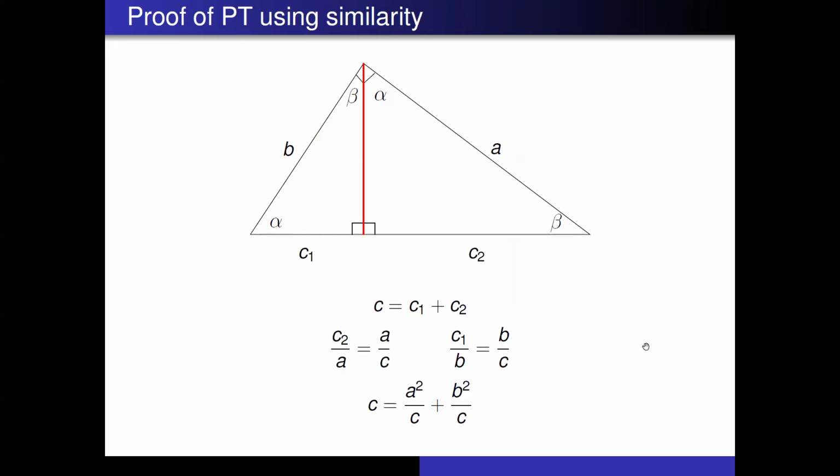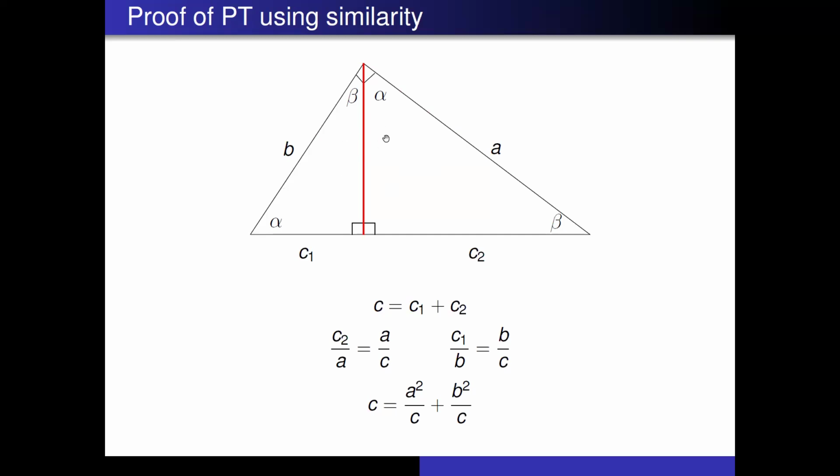So actually a more elementary proof is the following, which is also an easy proof. Namely, you take a right triangle, this is a right triangle up here in the corner, and you drop a perpendicular to the other side, and then you have three similar triangles, the one on the left, the one on the right, and of course the original.